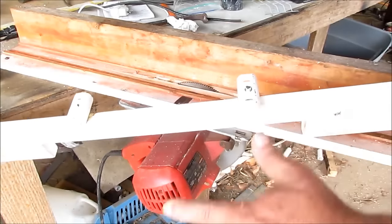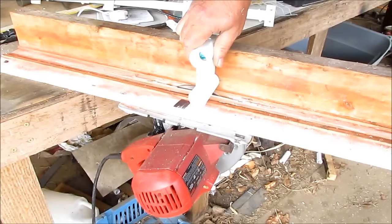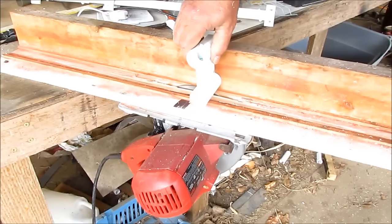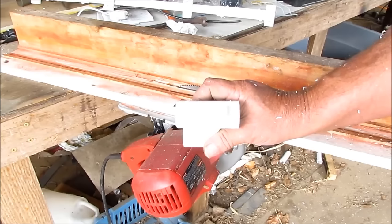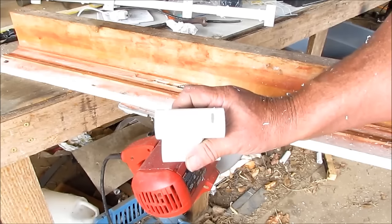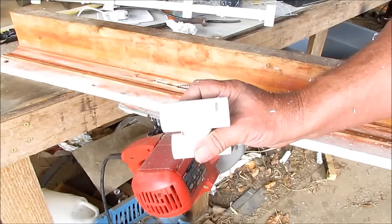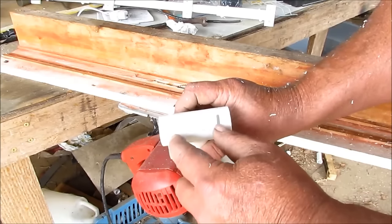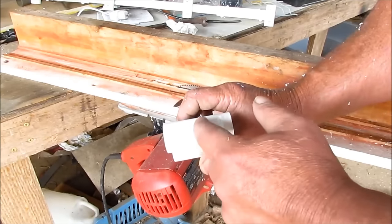This one's already been done. I just went through the motion to show you. See how wide that gap is right there? That's too much, and that's why I can't use this right here. I've got this thing set up for making the ultimate antennas, and I ain't going to change it just to make one of these. So I'll cut it on my big saw. But when you make yours, you want to have your cuts about an inch and a quarter apart from the center.